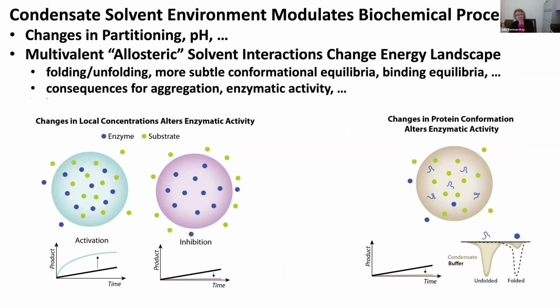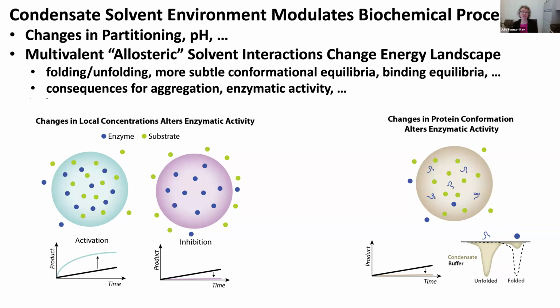and say that condensate solvent environments are increasingly recognized to play a significant role in regulating biochemical processes, biochemical reactions. For the most part, people have focused on how changes in concentration and partitioning are involved in this regulation. This can also be concentration and partitioning of ions. So you can have changes in pH, you can have changes in small molecules like ATP, and those can be regulating.